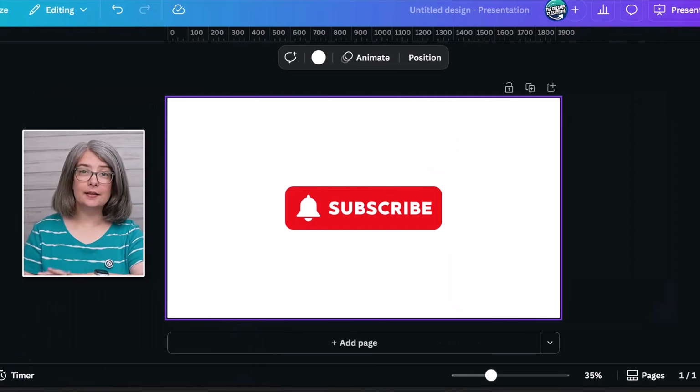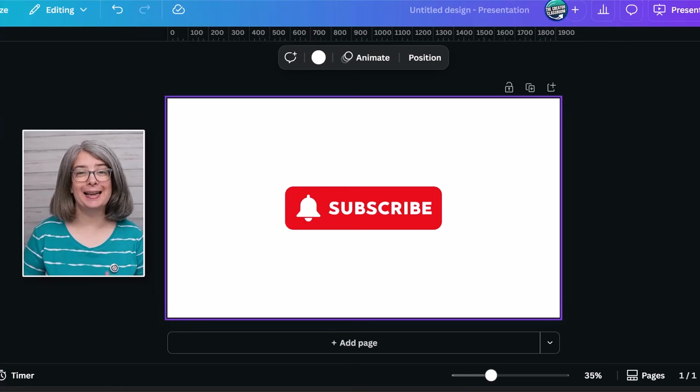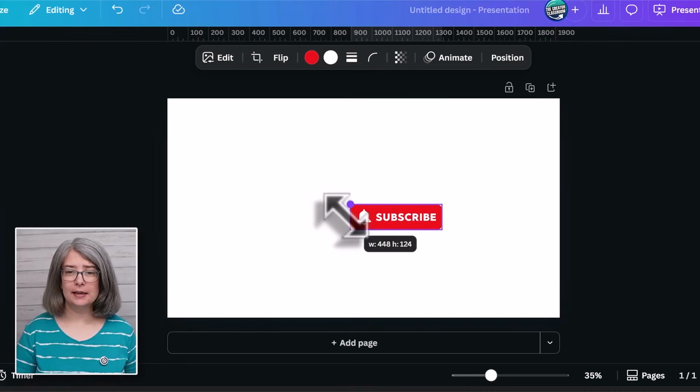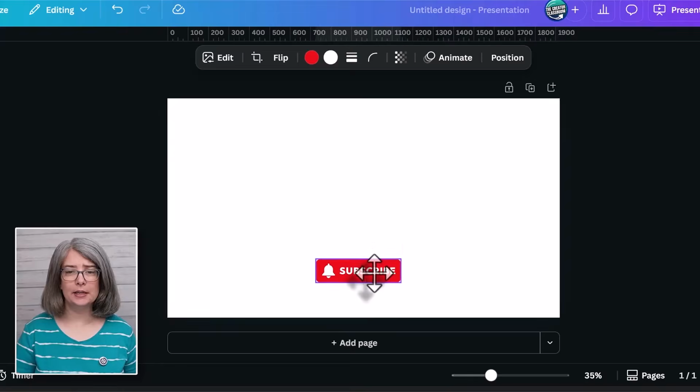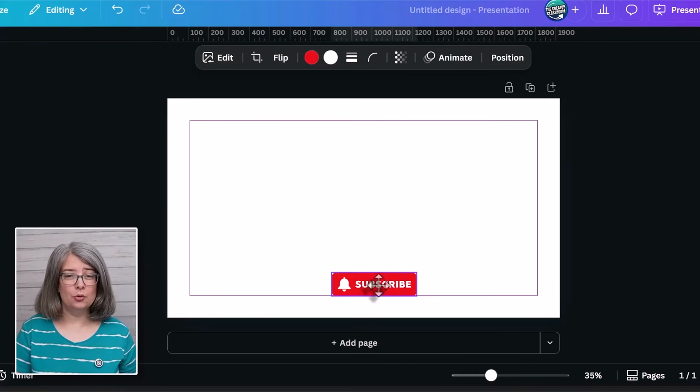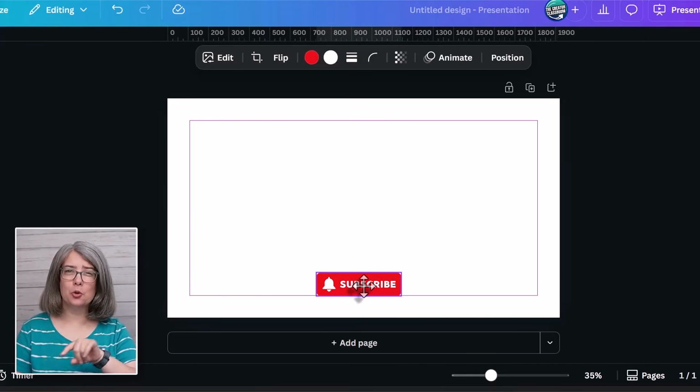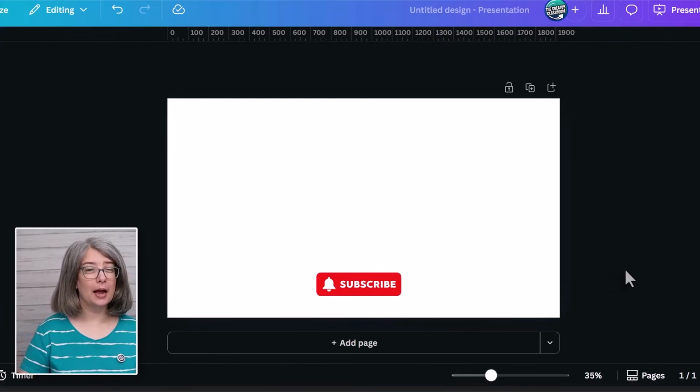You can design this with your own shapes and words and things, but to make this simple for everybody, I am going to use this Canva element. First thing we're going to do is size it down a little bit and put it down. I guide it to the center of the design and bring it down so that that little purple line pops up, because when I let go, that purple line will disappear, and this is in a pretty good spot.